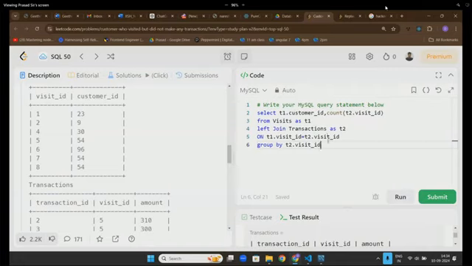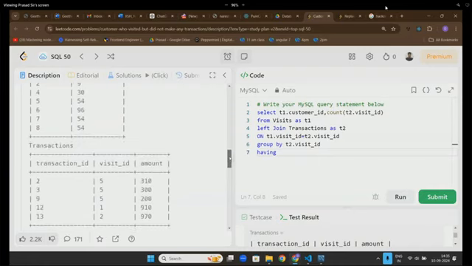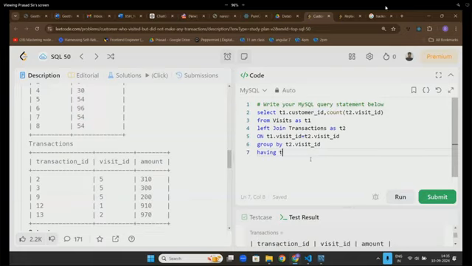No. Having T2.visit_id. No. T2.transaction_id equals null.